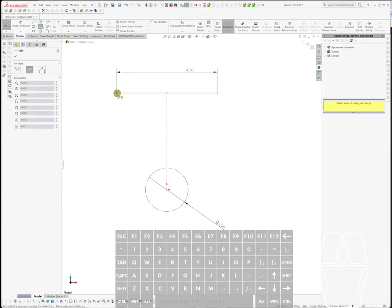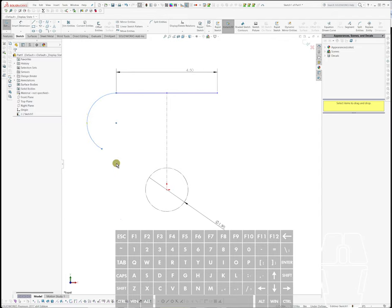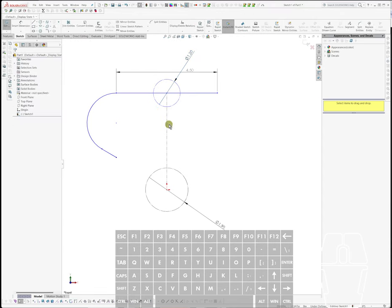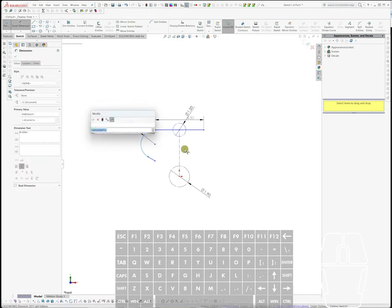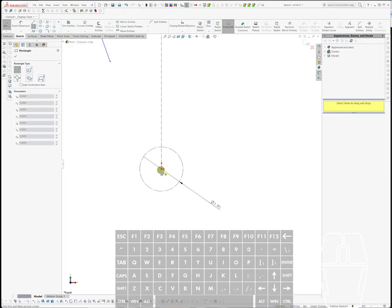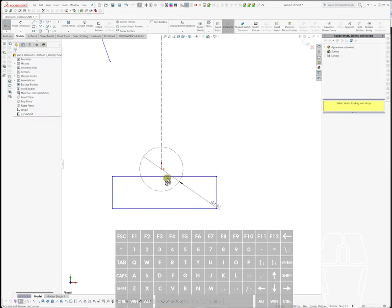All right, and then I'll do a tangent arc, fighting me. There we go. And then just a line, also tangent. And this is going to be, let's call this 1.25, 1.2, just sort of arbitrary. I almost wanted this to be a little bit of an arc, I think it'll be a little stronger that way, but it'll be fine. And this radius, I'll adjust it. I'm just going to put a dimension on it so it doesn't shrink on me when I drag it. Let's do this.